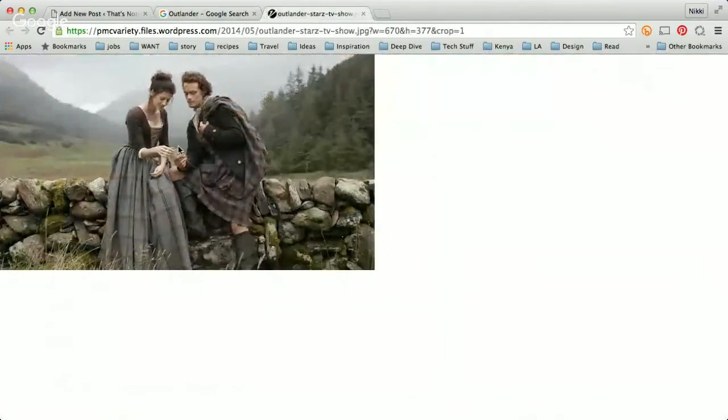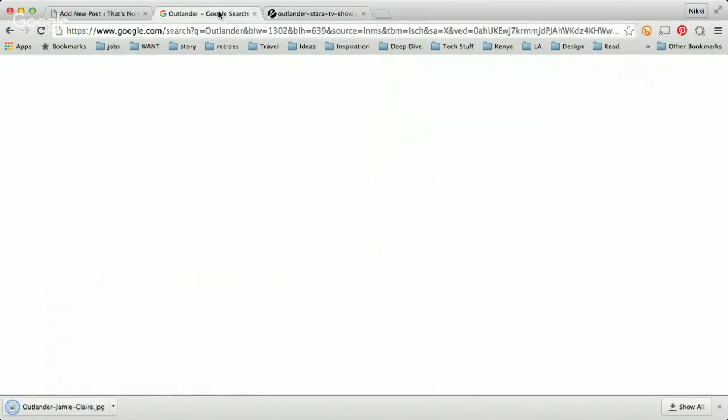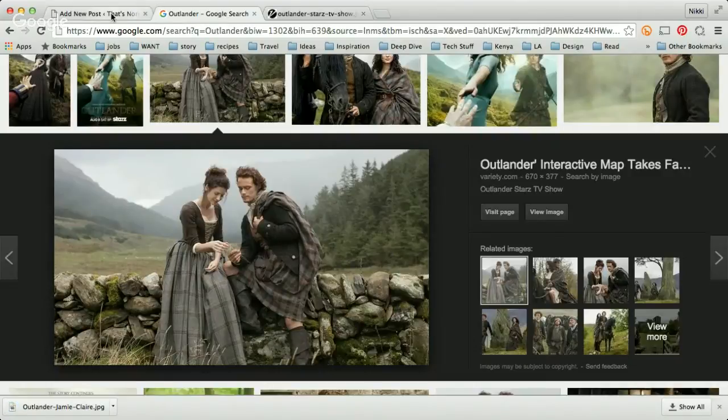Okay, so I opened the image. Hot linking, let me just tell you what that is, would be literally linking to this image via this URL and sticking it in WordPress where it says URL. Don't do that. Not cool. No bueno. So just save this. Save it to your own hard drive, some place you're going to know where to find it. I'm going to call it Outlander, Jamie and Claire. Okay, great. It's saved. Now I'm going to go back to my post.